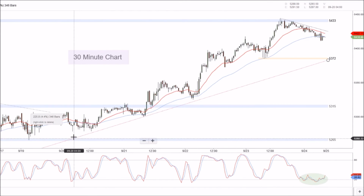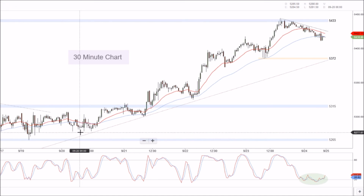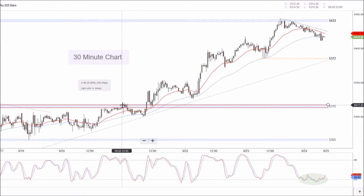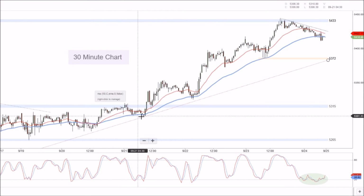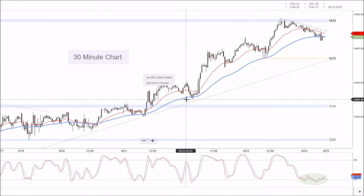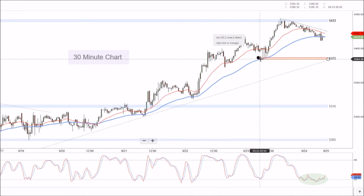Let's break it down to the 30-minute chart here. We can also see that's a really good trend higher, and we had that consolidation between 53.15 and 52.65. The support held. Sorry, we made higher lows there. One there at 52.78, still within that range, and then we push up. We sort of washed out a few of those long positions, and then we pulled back into the zone there, made another higher low, and then we just took off. Now we've made higher lows on the way. We've made one here at 53.25, another good one potentially on this 53.72 mark.